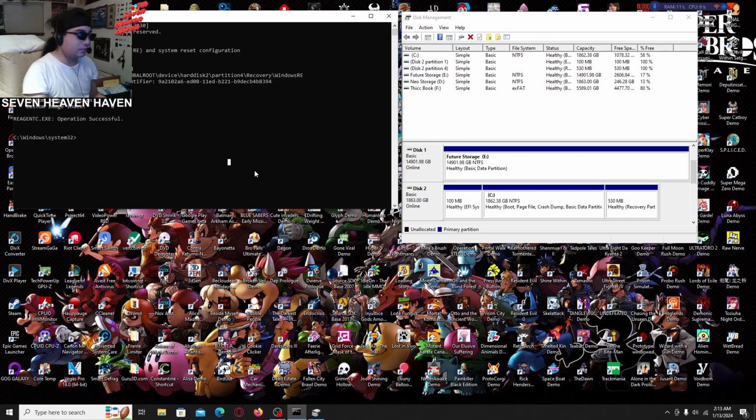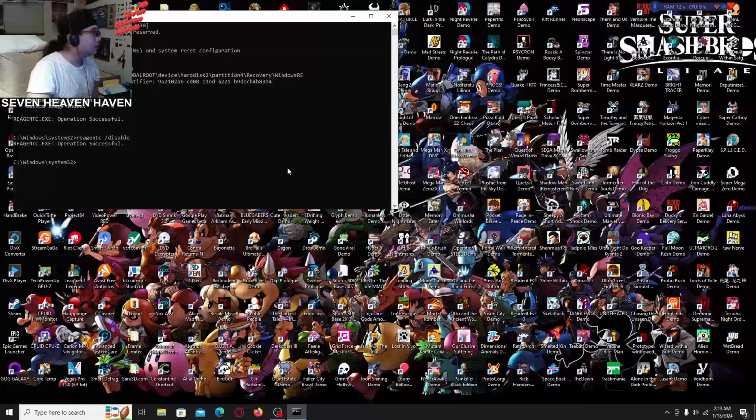For that, we're gonna resize the C drive. So we're gonna type in reagentc space /disable. Then click enter. After that, it says operation successful. It's been disabled.